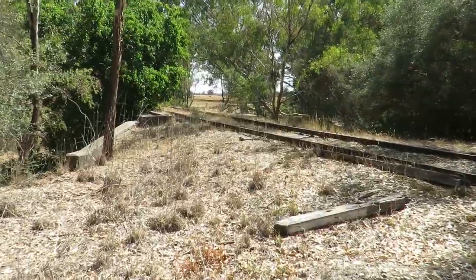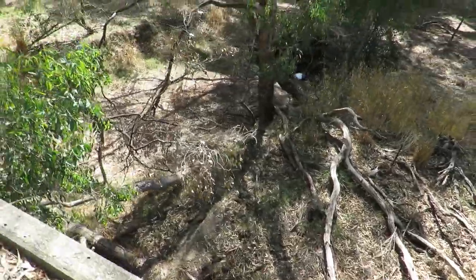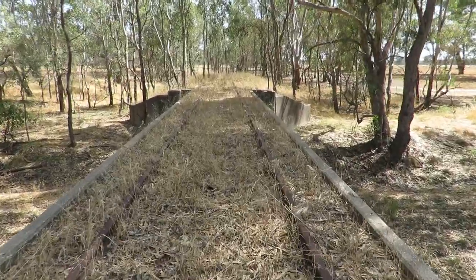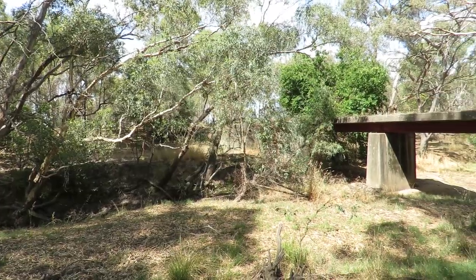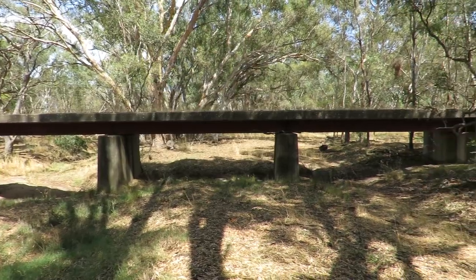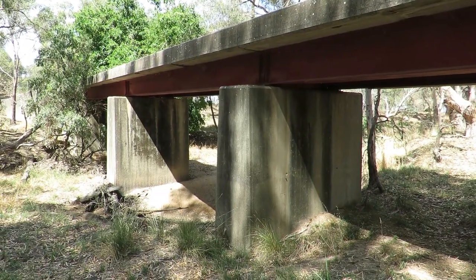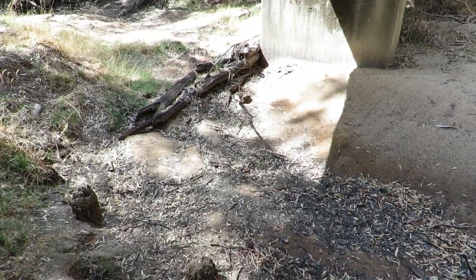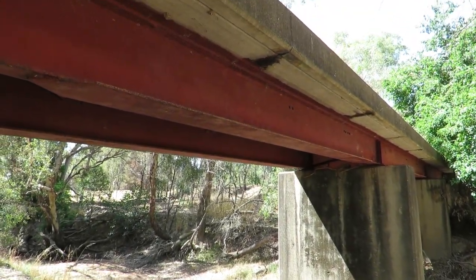Just next to the tennis club is the first impressive bridge we have on this line. The river is pretty much all dried up. This isn't the bridge over the River Kwai. This is the bridge over Black Dog Creek. And just like the other concrete bridge we saw earlier, it's got the old stumps of the wooden trestle bridge that predated the concrete monstrosity we have today.